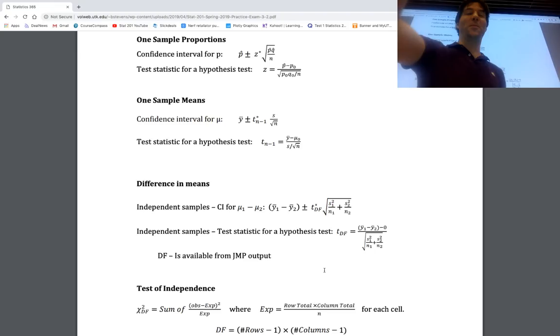So what we have right here is the degrees of freedom formula for the 2 sample T. And the degrees of freedom formula for a 2 sample T is a complicated formula which we will not have you do by hand. So do not worry about it. And the question came up yesterday. It was a great question. It was, well, how are you going to test us on that?